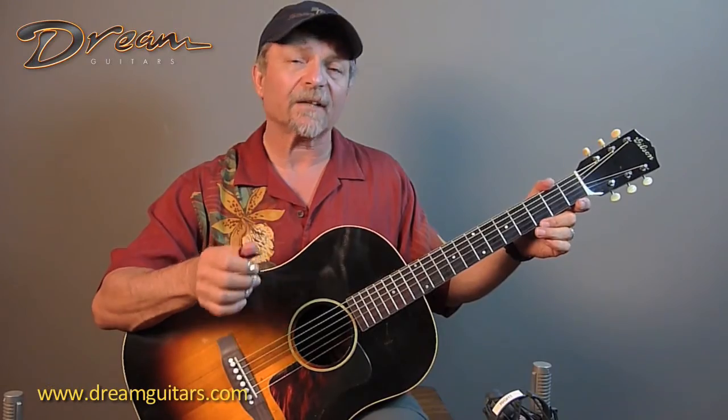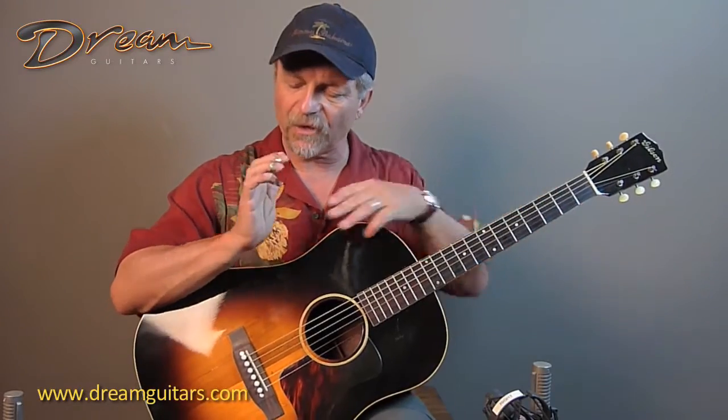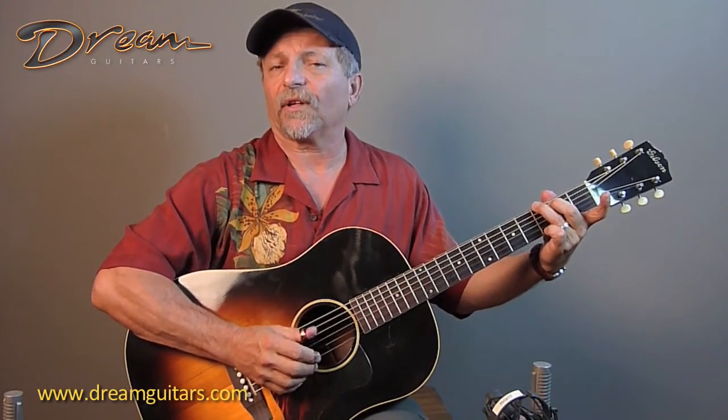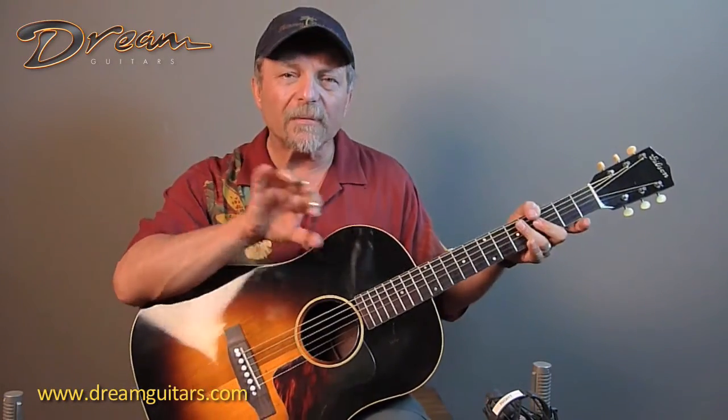I'm primarily using an alternating back and forth picking. And here's something too that I do a lot of: I'm going to use the palm of my hand to give a little muting on the strings. I like doing that, because when I play on the treble string, it's a little bit more of a sound separation.